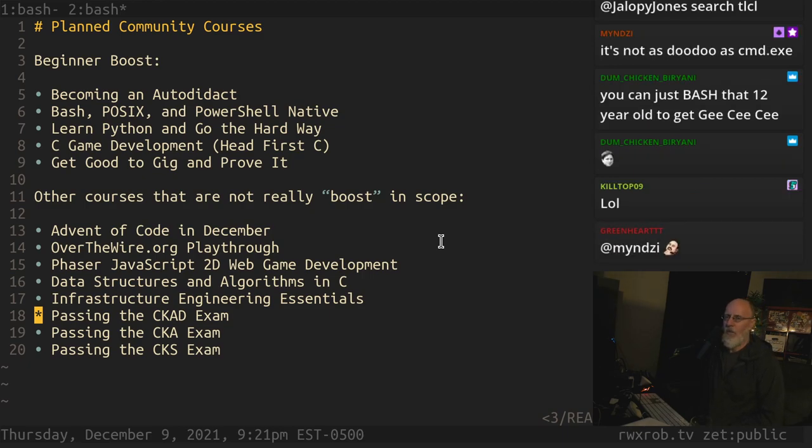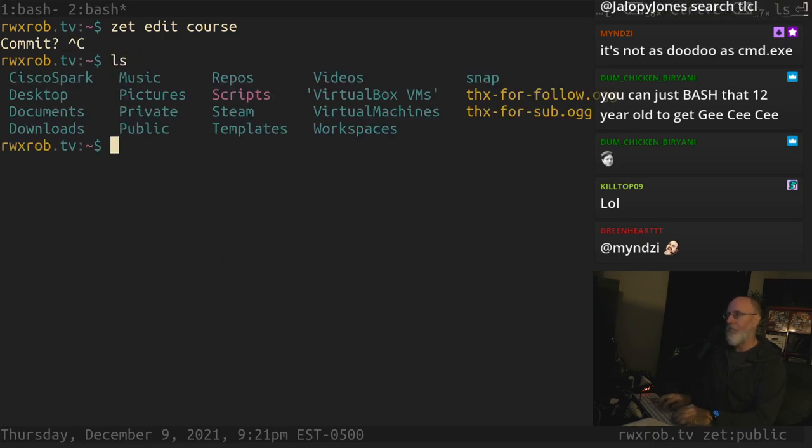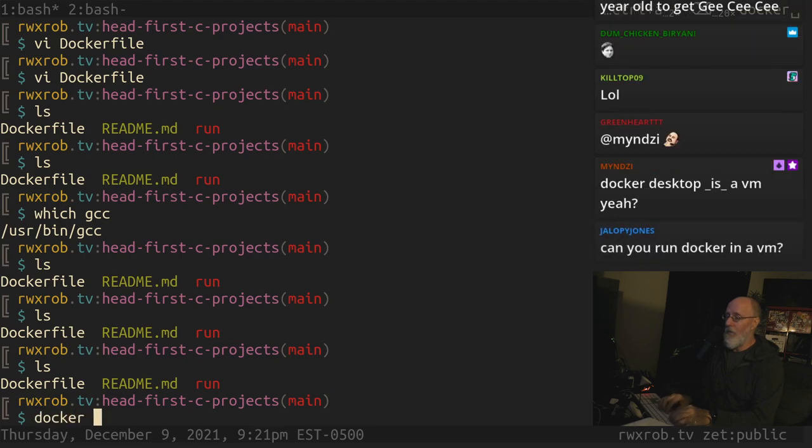So all this smart aleckness aside, everyone, I am doing this based on the fact that I'm assuming they learn bash, POSIX, shell, native, and learning Linux and learn how to do Go and Python development the same way that I did. And currently, that requires nothing more than Docker Desktop of some kind. If you want to do a VM or whatever, you assume you have it, okay? So let's do that. The whole Dockerfile thing is just to keep them from having to do their own thing. This is another reason I need to do this. My Docker commands are totally rusty now. I haven't made a new Dockerfile in a long time.